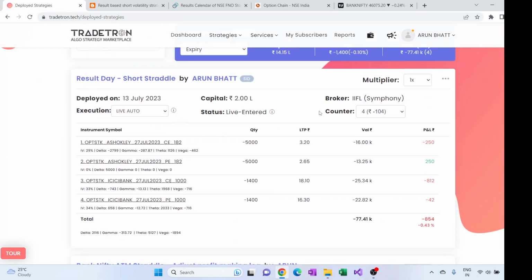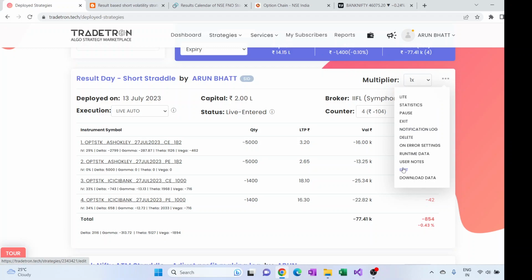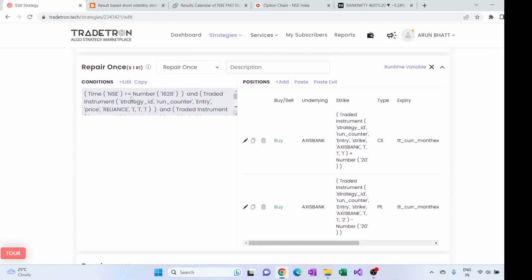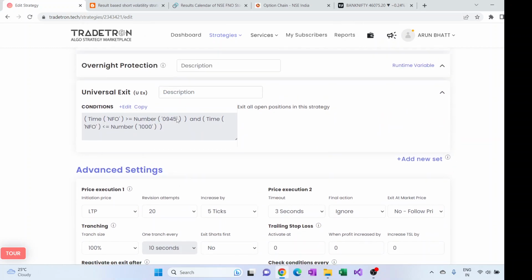This is the real day short strategy which I use. Some things are common here, like the trade is taken after 3:25, and it will just take the ATM option. We'll also talk about when it is better to go for a short straddle and a short strangle. So it will take the ATM short straddle at that point, and on the next day it will square it off after 9:45. It can be 9:30 also, anything between 9:30 to 9:45. We have to avoid 9:15 to 9:20, because as we discussed earlier, if the move is huge on one side, the volatility will not die, it will remain.